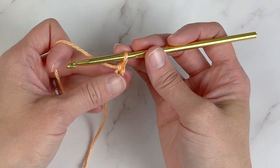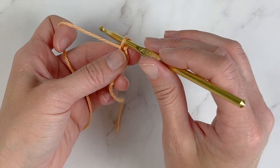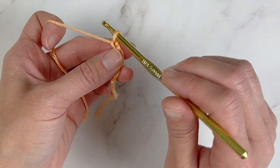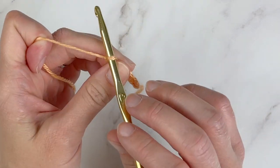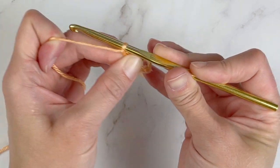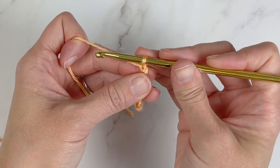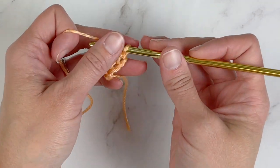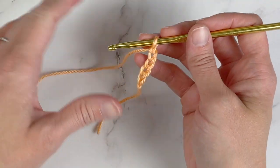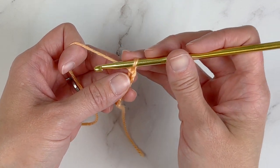The other thing to be mindful of when making your chains is that your stitch tension isn't too tight. You want to keep the loop on your crochet hook just big enough where it's hugging the hook and you can easily, smoothly glide your crochet hook in and out of that chain. You don't want it so tight that you are choking the crochet hook — that makes a squeaky sound. Very tight tension results in very tight stitches, and if you have a very tight chain, it can be very difficult when coming back for row one to enter your crochet hook into that chain space.